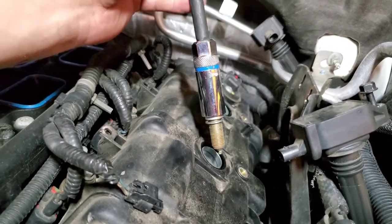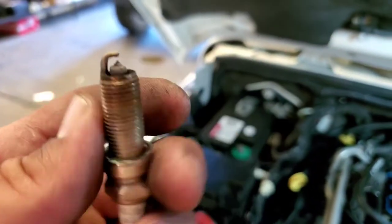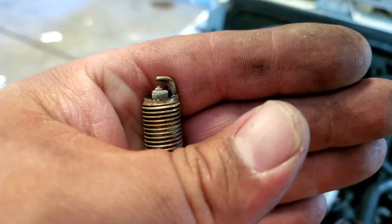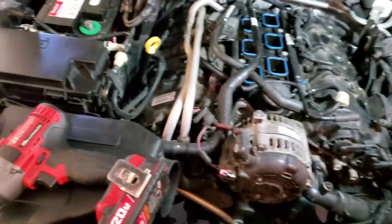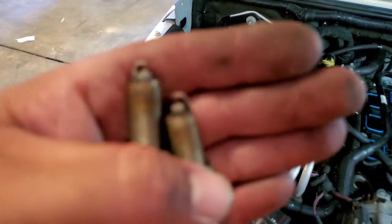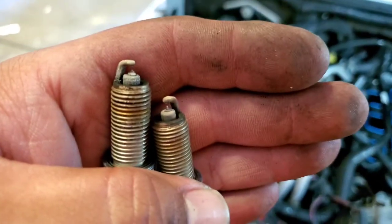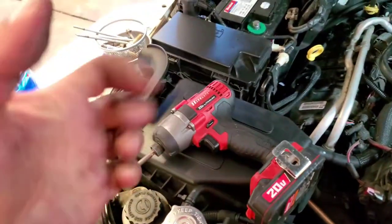Let's go ahead and remove the next two. Wow, this last one looks all chewed up. Crazy. Versus this one. Wow. This one is still hot too.